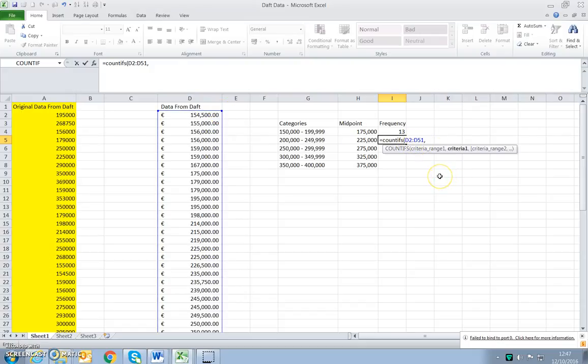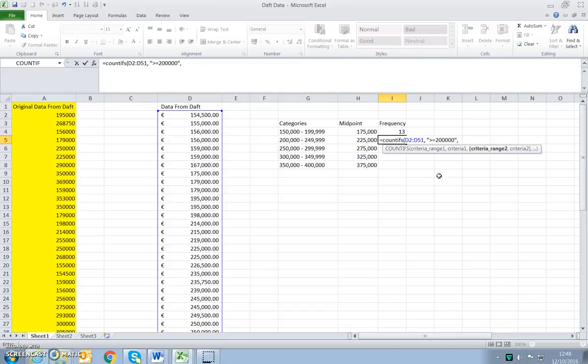So then we want something that is greater or equal to 200,000. That's our first criteria. We will close the inverted commas and a comma there.